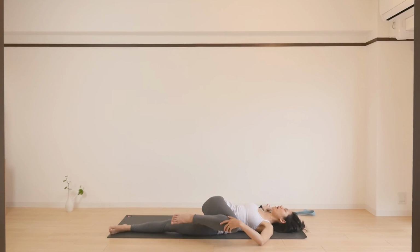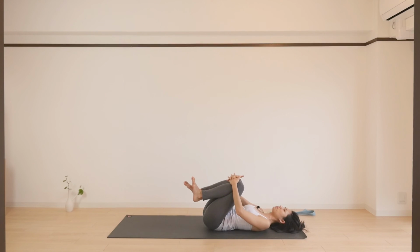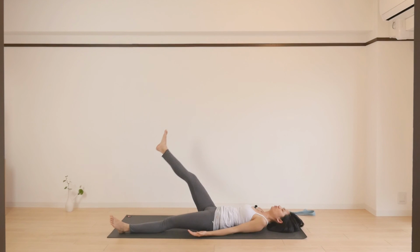Inhale, bring your right knee back to the center. Again, hug the knees into the chest, baby pose. Neutralize the spine. Feel free to rock your body side to side. Lift your forehead to your knees. Give your body a big hug, breathing in. Good, breathing out. Last pose, Shavasana.